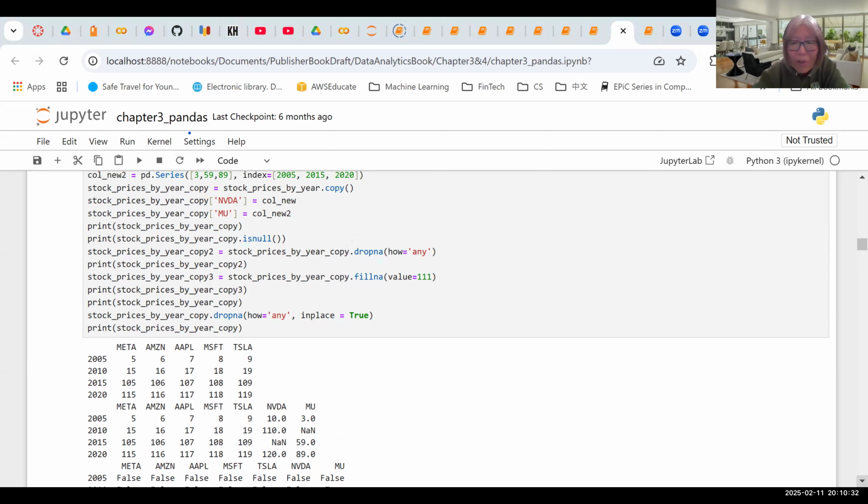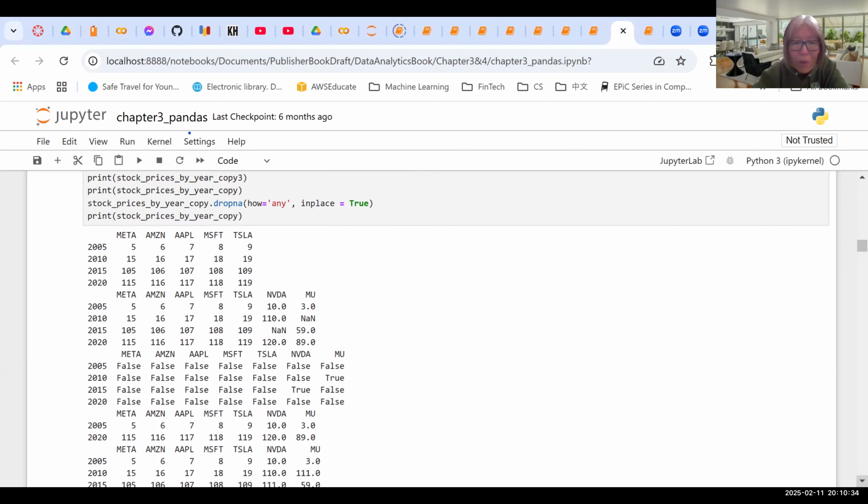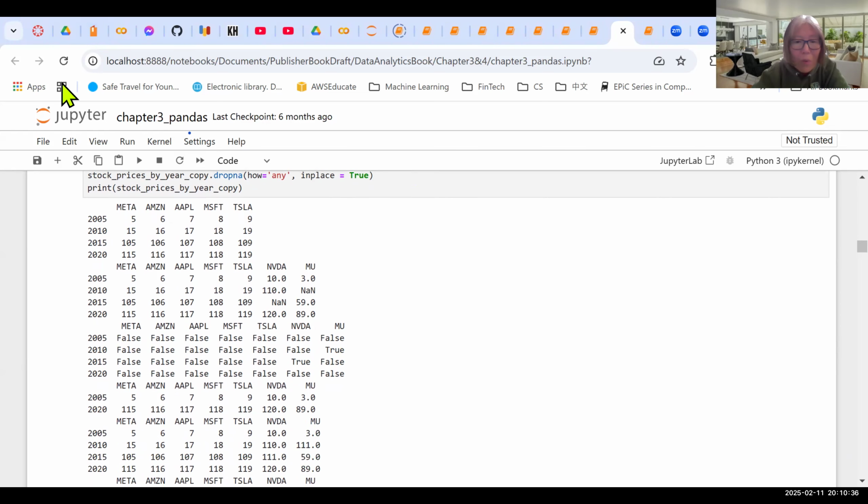So if there is any, you are going to drop, because if you recall, here we have a true. So from 2010 to 2015, if you take a look at the result, if there is any null in it, it will drop these two rows.